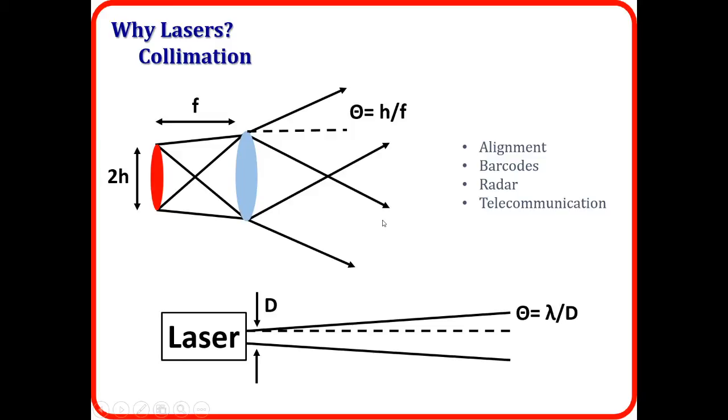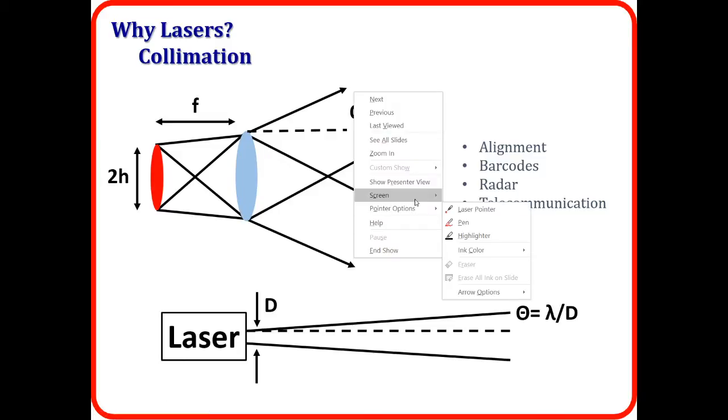If you have other optics afterwards, then you won't be able to really collimate the beam. So the light beam that you get from a halogen lamp is not really useful anymore. Whereas if you use a laser, it is very highly collimated, and while it does diverge after a certain distance, if the beam diameter is big enough, then your beam can propagate several meters very easily without even diverging.